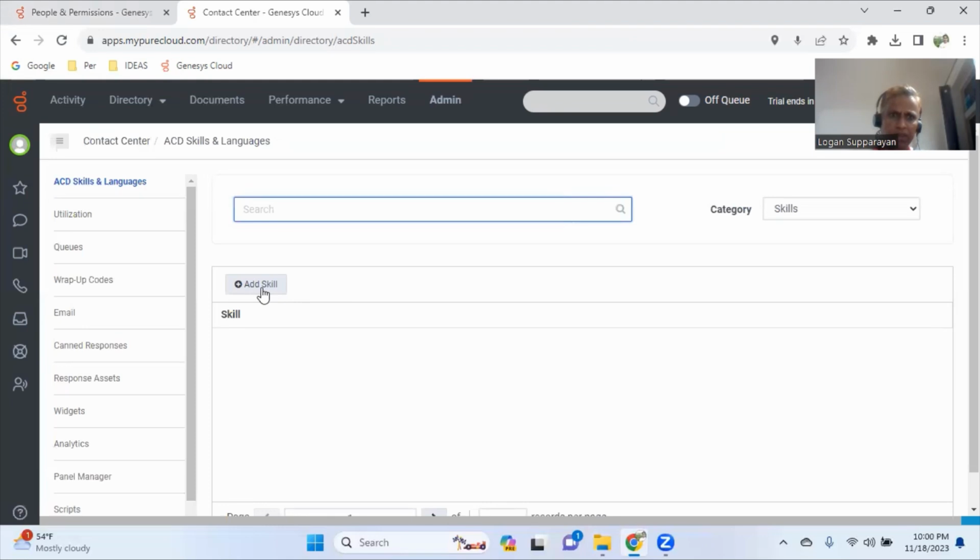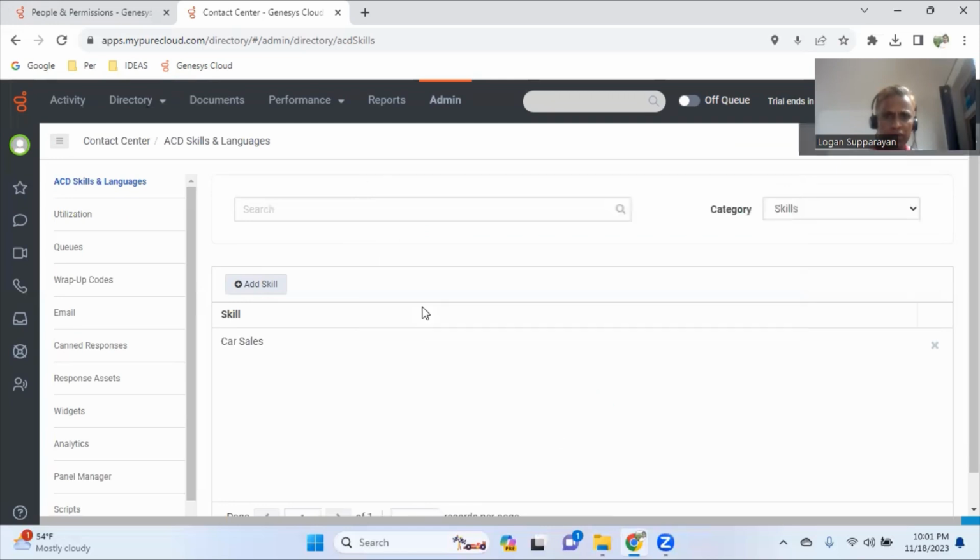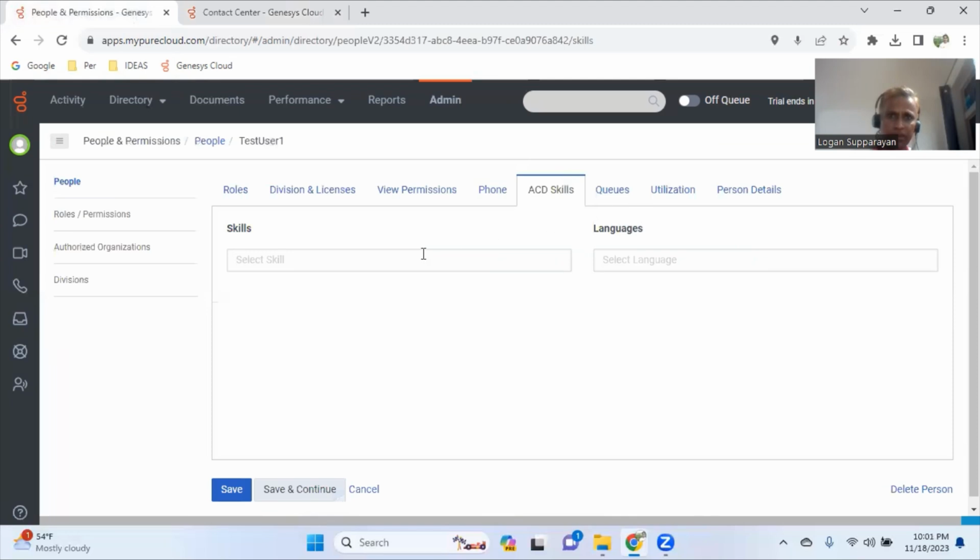And here is an add skill option. Add skill. I'm going to assign core sales for this person. So I just created one skill, and then you can check it. Core sales is coming here.